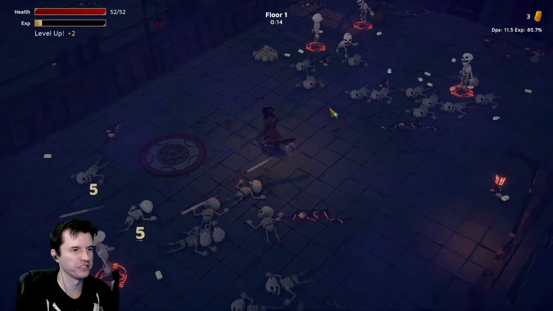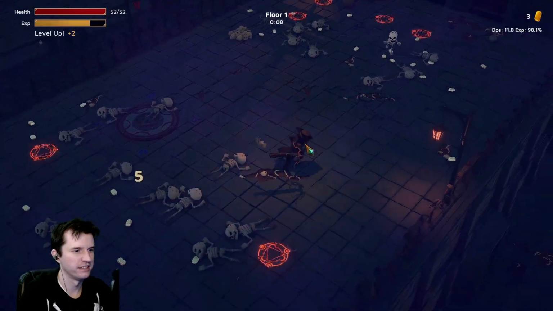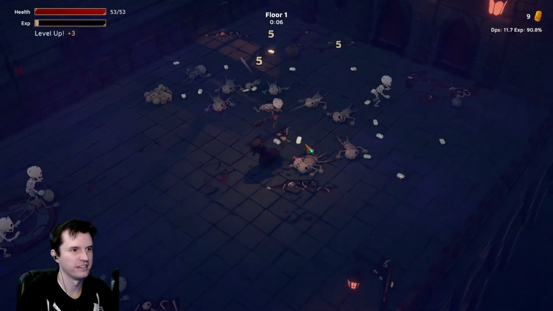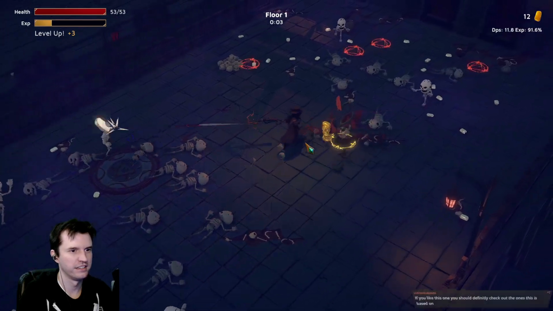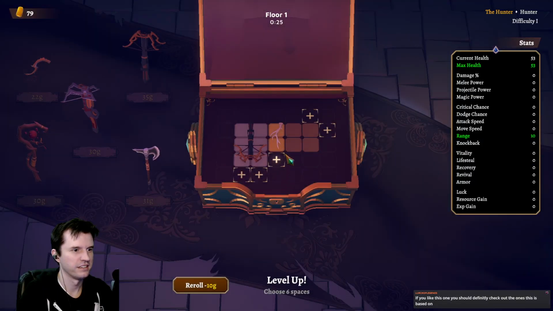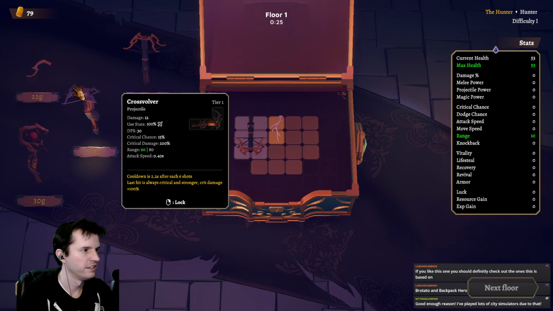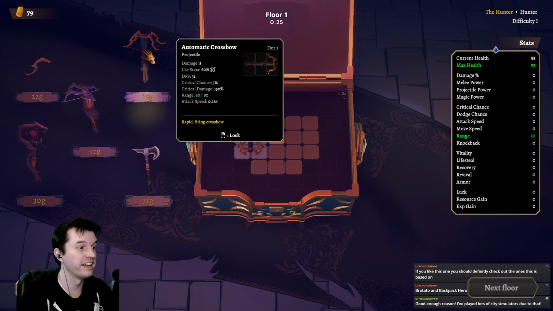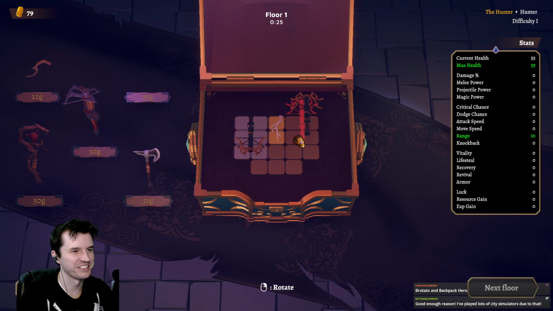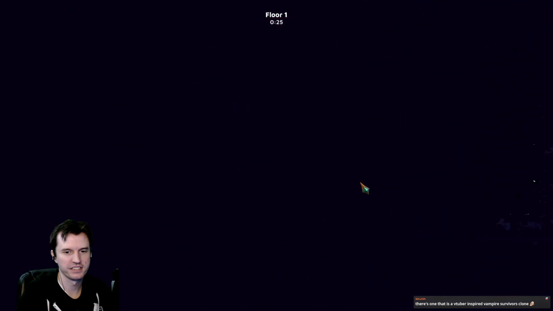Automatic crossbow, too good for a level one floor. Okay. Let's see. Another automatic crossbow? Yeah, let's do it. Let's see. Plus power minus range. What's my current range? 14? Nah, let's give it a run.